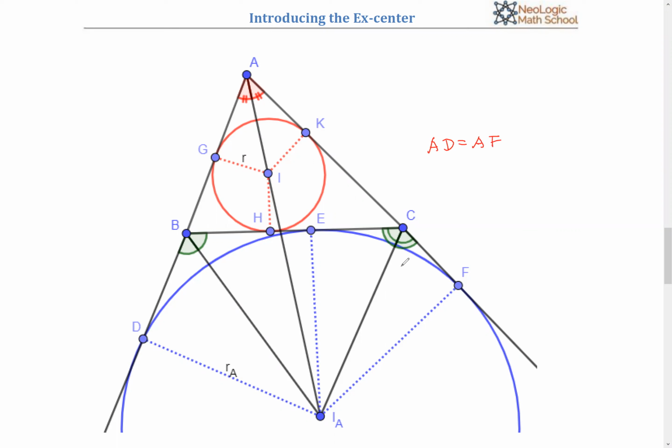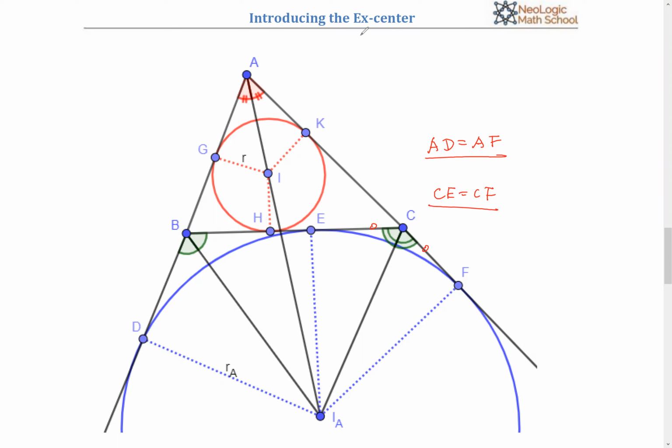Think about why. Why is that? I claim, for example, CE equals CF. And why is that? Think about it, and we'll talk about it next time. The excircle is quite interesting, and there are a lot of results coming out of it. We're going to look at them in detail, one at a time. I don't want to overwhelm you, but there are quite a lot of results here. So think about this over these couple of days.